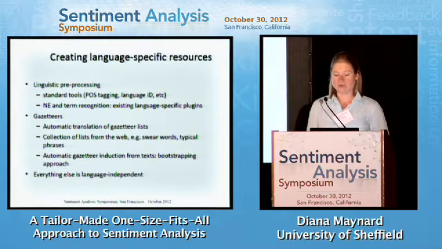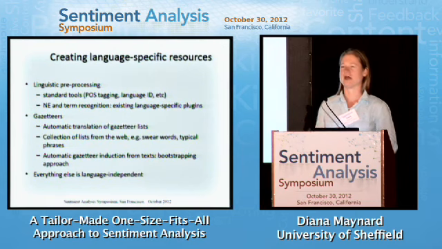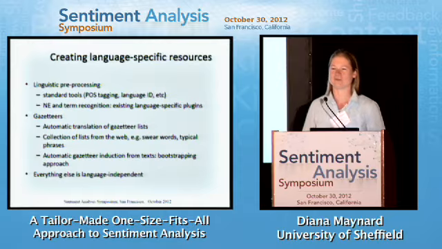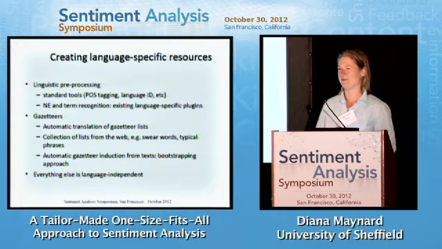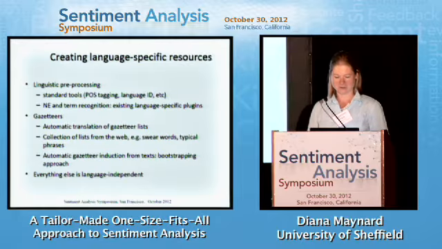We collect some lists from the web. So, for example, we collect things like lists of swear words, lists of typical phrases. For example, I've got a whole list of phrases for things that go bad, like going down the drain, going to the dogs, and so on. So we can collect lists like this. You can find all kinds of things on the web these days. Lists of swear words, lists of odd phrases, and so on. That's been great fun collecting these kinds of things in different languages.